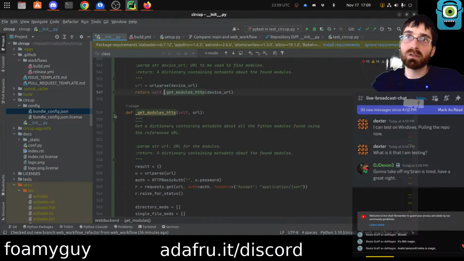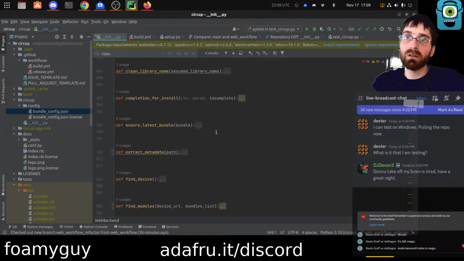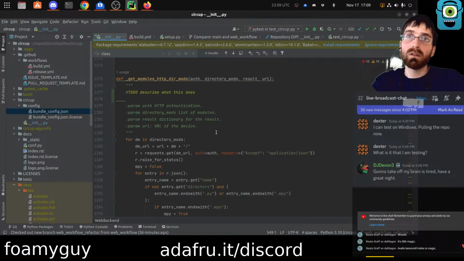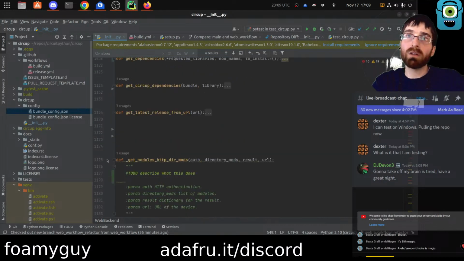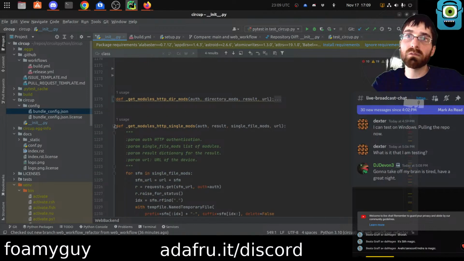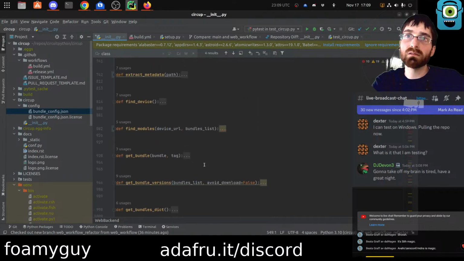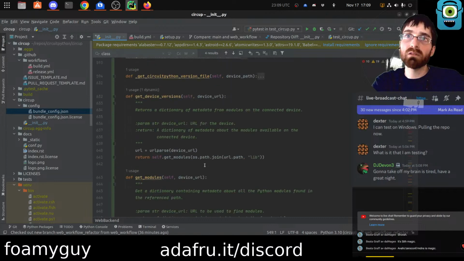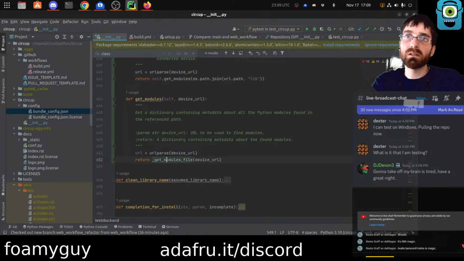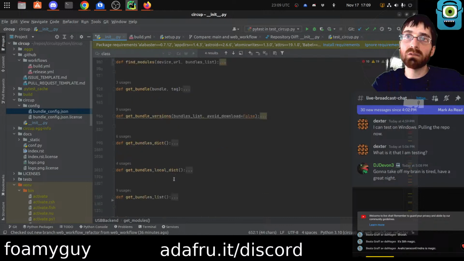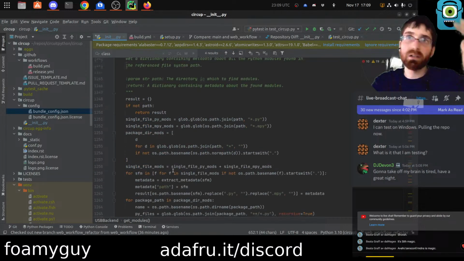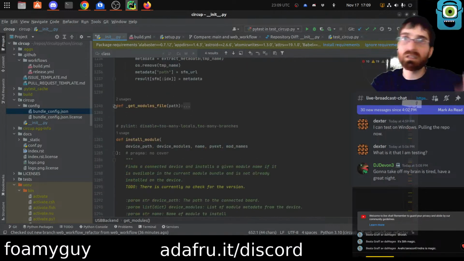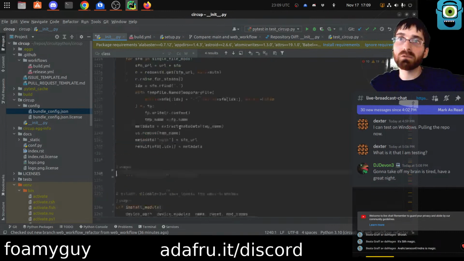Cool. So then we should have a get modules file somewhere. We have this one, modules http dir mods. So that one is a web one, but I'm going to leave it for a second. Where is our file? I want to find our get. Kind of want to find this one and move it in so that we are equally having the same stuff in each one as we go here.